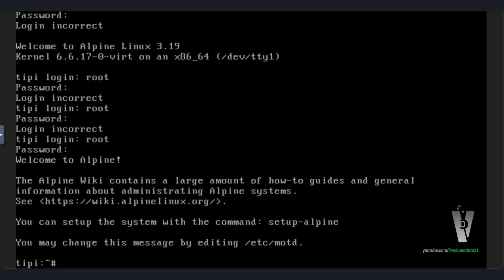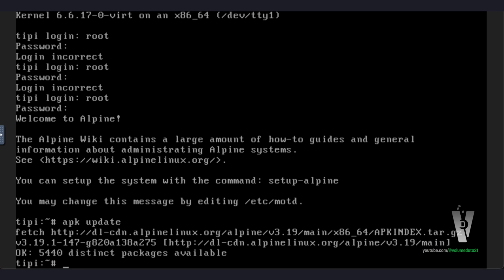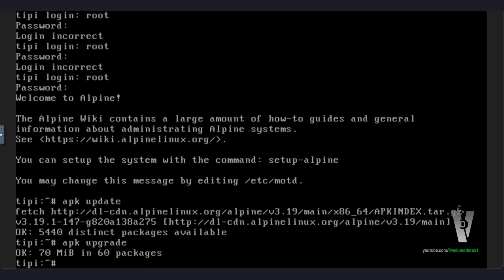So, all right, first things first. We'll do the thing that you got to do on every system when you make a new Linux server. We're going to update it. So if you're used to Ubuntu, you're probably going to type in apt update, apt upgrade. Here, this is a little bit different. We type in apk space update, and it'll update everything, and then apk space upgrade, and it will upgrade everything. If you want to know the difference, I'm the wrong person to ask.